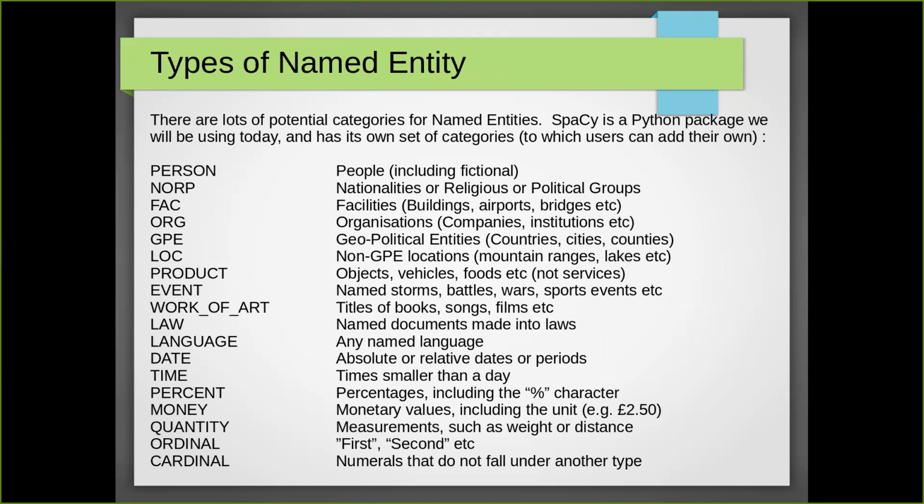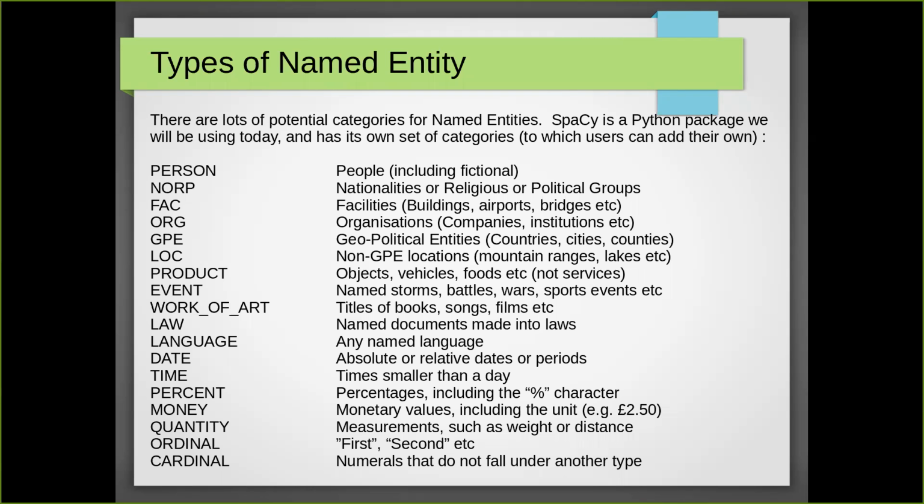And if you recall, we said that there are lots of different types of named entities, and it's useful being able to not only know what the named entities are, but also what type they are, because it might be, for example, that we want to look at some text and we're just interested in extracting the people that are mentioned. And if we can have a system where we predict what type of named entity it is, we can say, okay, well, I just want to grab the people from that. So that's why we do this.